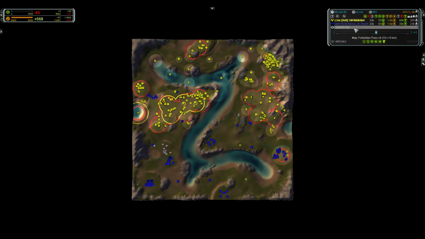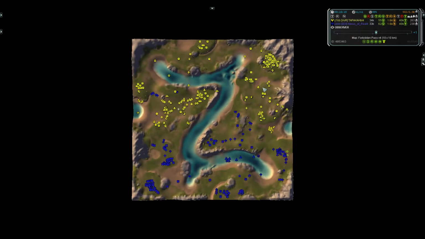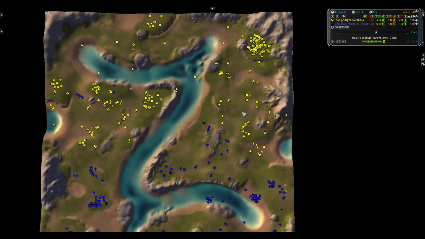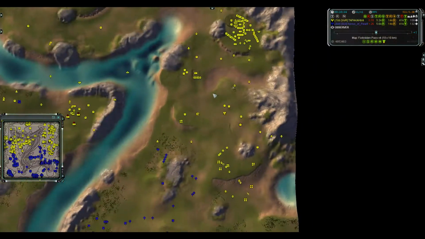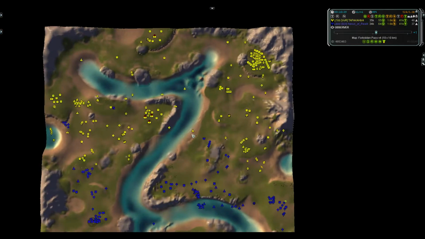10 PD now. That's 2,400 mass. That's a lot of mass using on PDs, but it does slow Nexus down a huge amount because he has to wait for his RD to take these out, and his push is completely stalled now on this side.